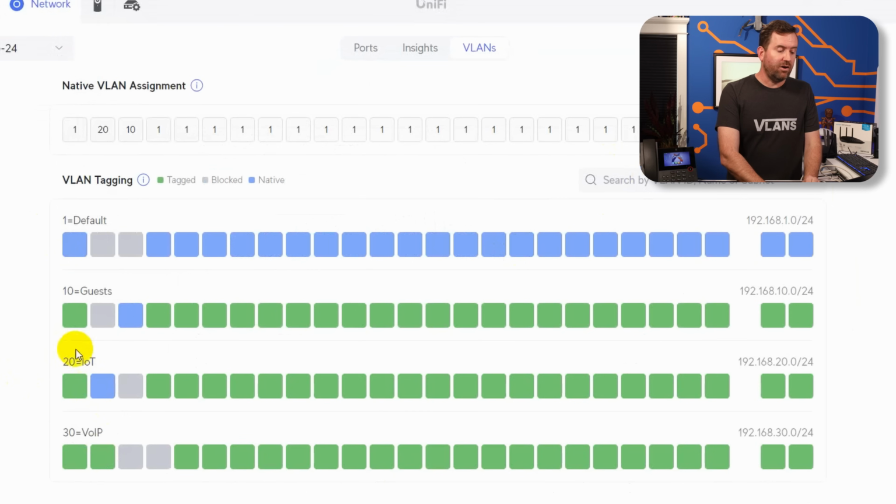And here we can see that on port 2. So port 2, VLAN 20 is blue, meaning that it is the native or untagged VLAN for port number 2 on this switch. And then we also have VLAN ID 30 as tagged, meaning it's riding along. If you know about VLAN 30, great, you can connect to it. Otherwise, you're going to get the blue IoT VLAN 20.